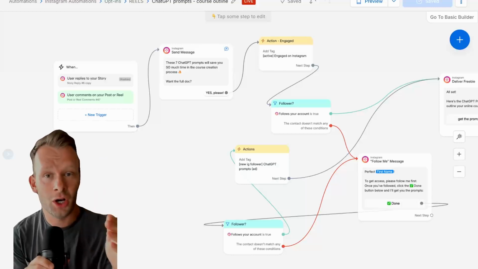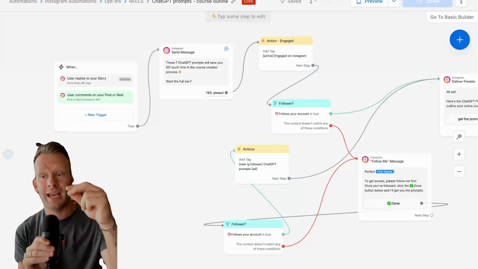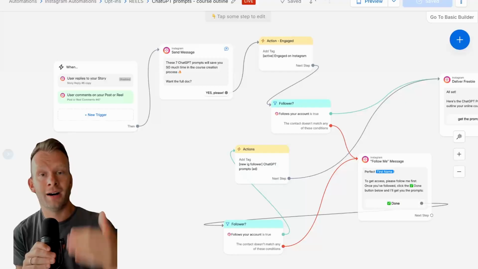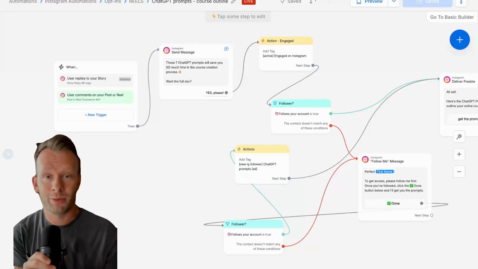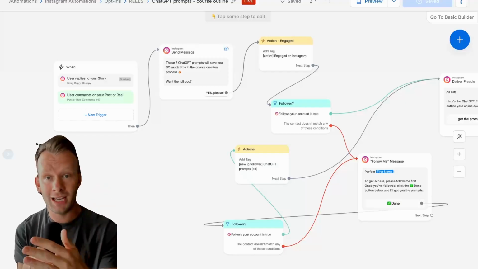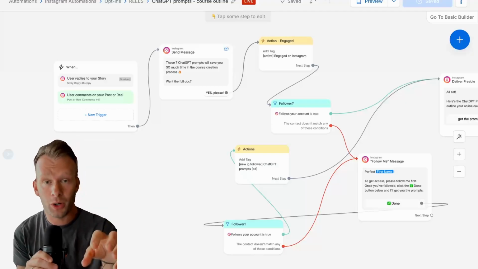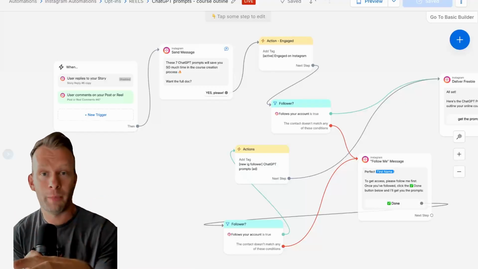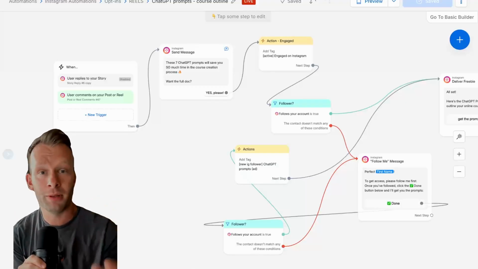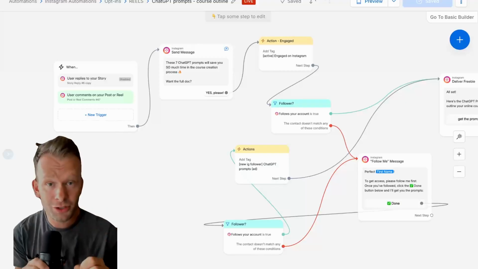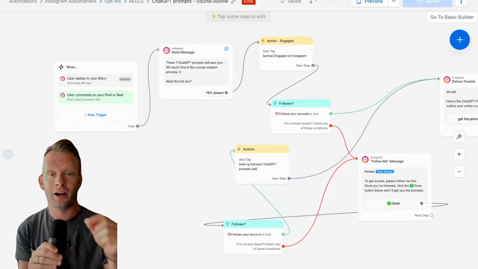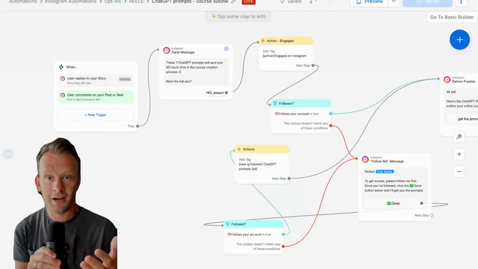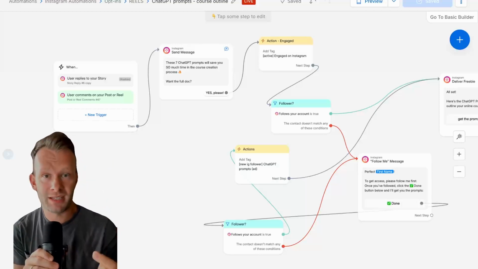But it's not just a one and done sort of message. It can be a whole flow or a series of automated messages, and it can take them on this user journey that can send them all over the place. You can send them to pages on your website. So this is really good because it's taking people off of the Instagram platform and bringing them to a page on your site where you can have them apply to work with you. Maybe it can collect an email address so that you can be sending them emails and automatically send them through a sequence that you might have created. So really powerful stuff, and this is what builds businesses behind the scenes.